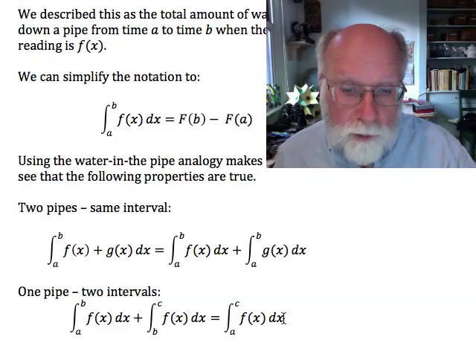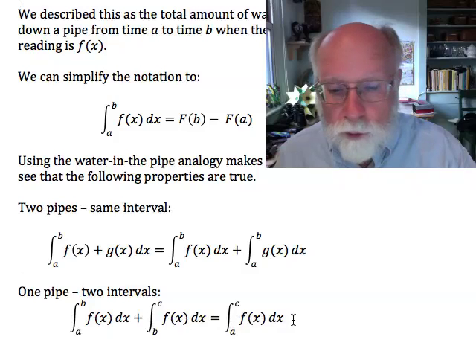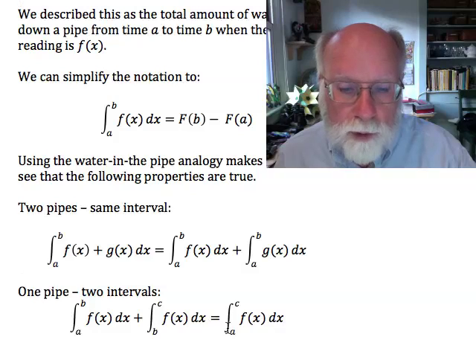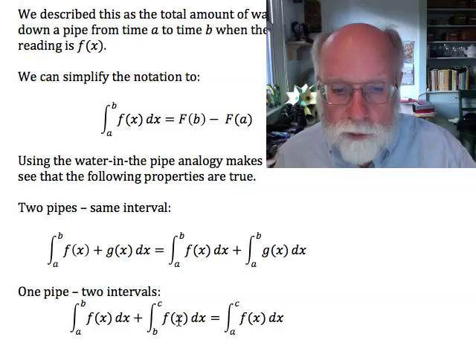Now in this case, if you read this rule the other way, it could be telling you that there might be some reason why you want to break up your interval into smaller intervals and then do individual integrals over the smaller intervals. And this rule says that that's just fine.